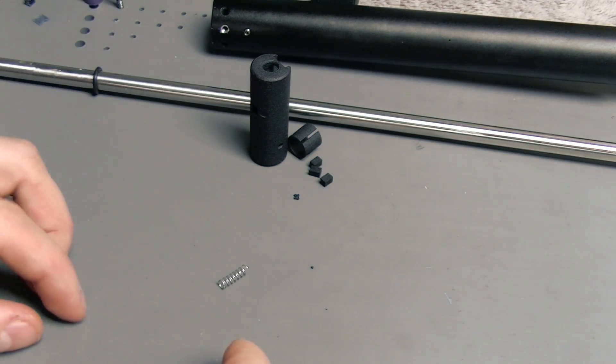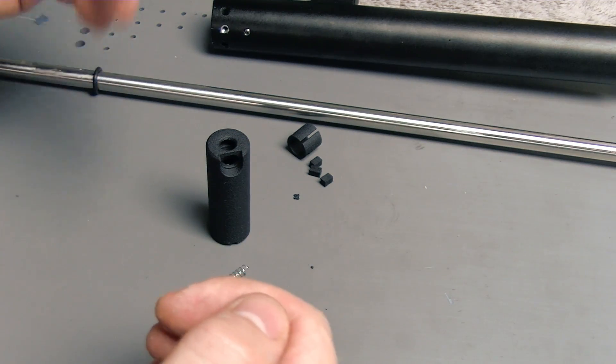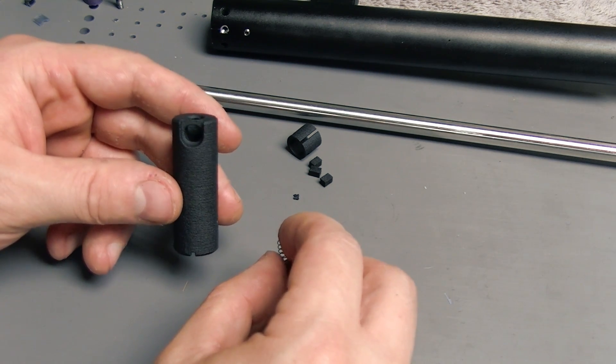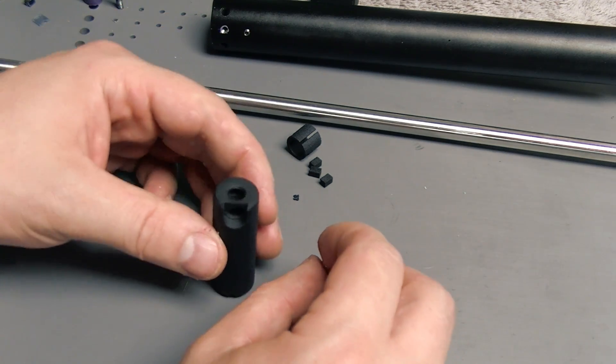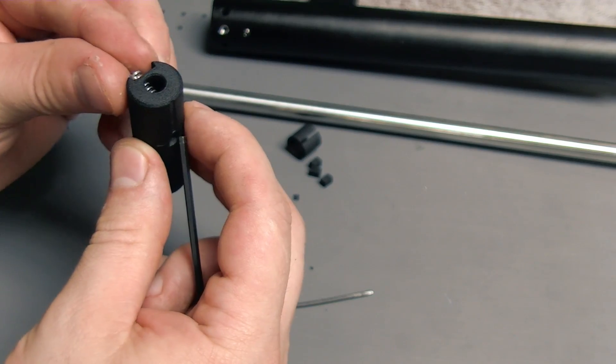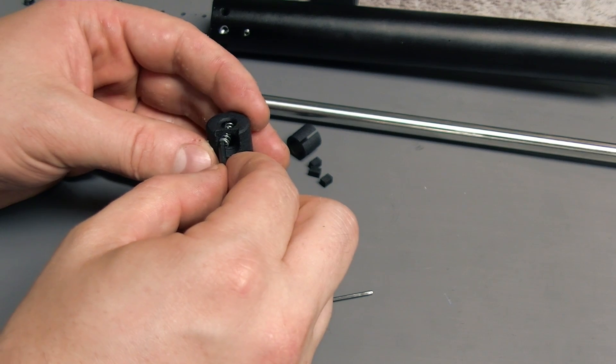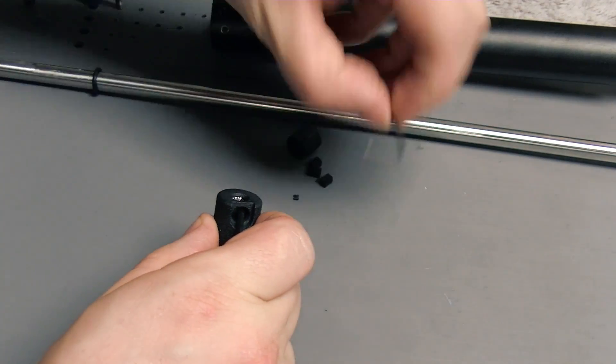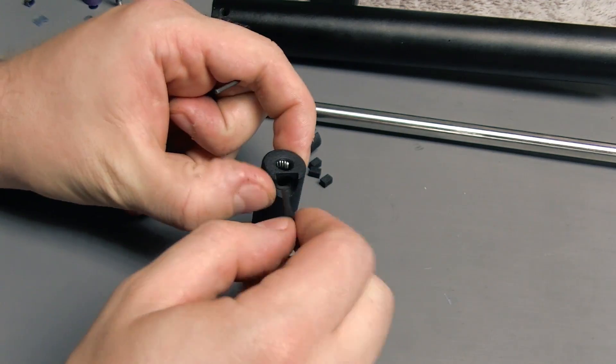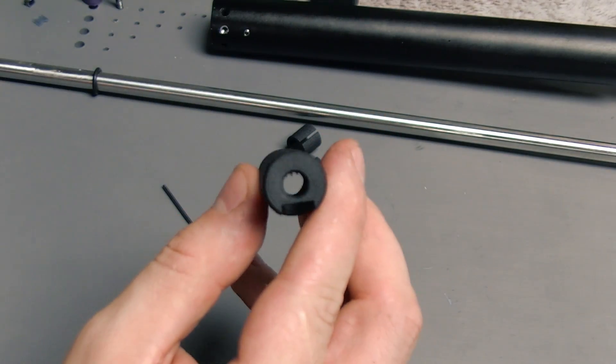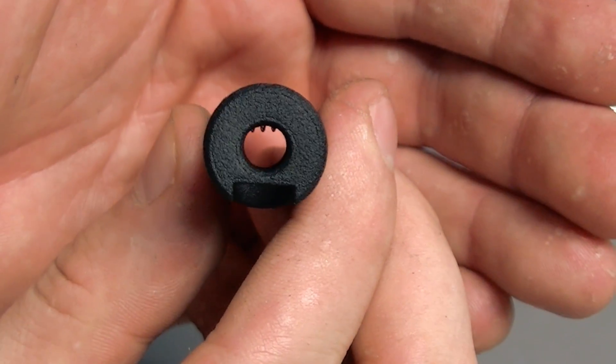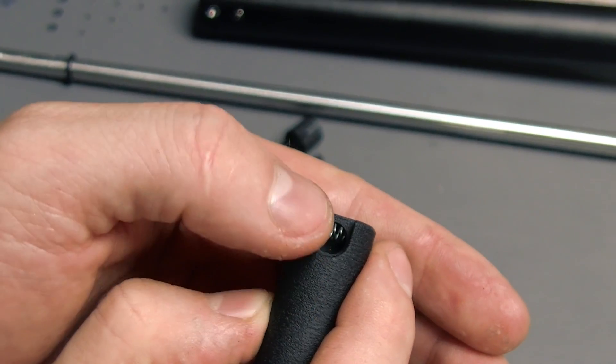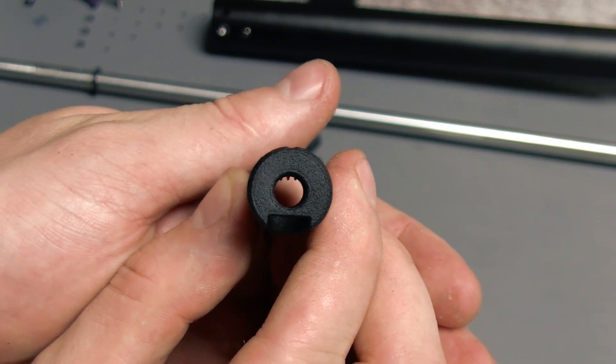That's the opening on the inside there. And then it really is the trickiest part is shoving that in there. So I'll show you to my best of my abilities, but just know you need to cut it down a little bit. And inside there, there's a track you need to put it into. I've cut the spring down a little bit to right about the right length. You don't really want any tension on it. So now I'm going to get it in there. There's really no proper way to do it. You just kind of do it till it falls in. But once it falls in, it's not going anywhere.